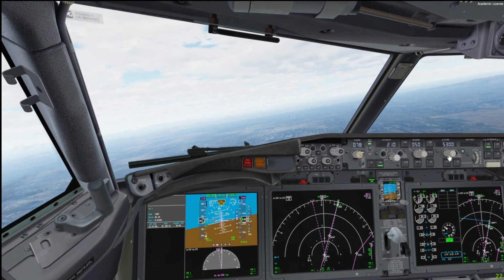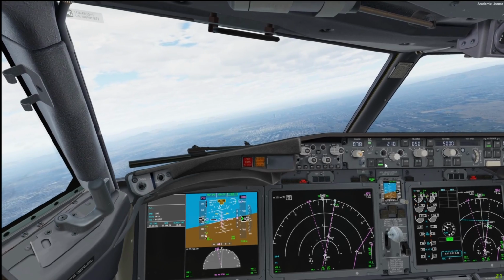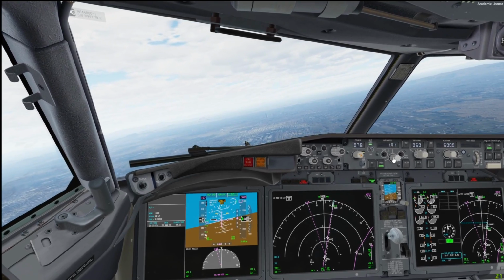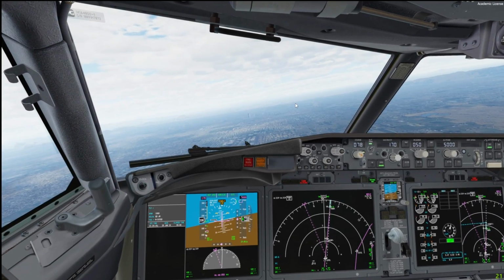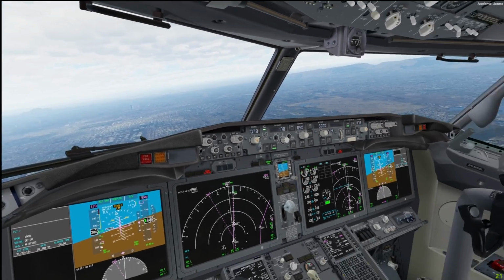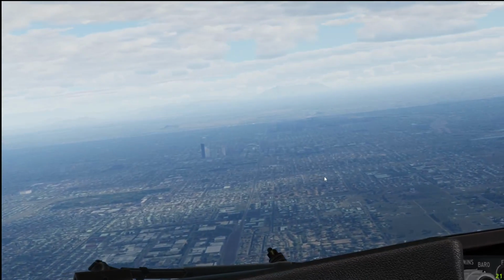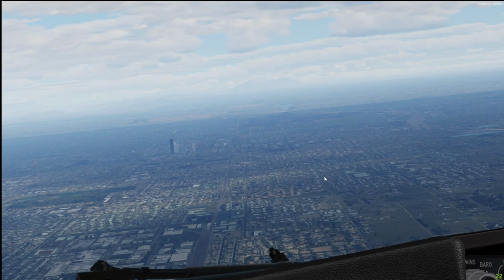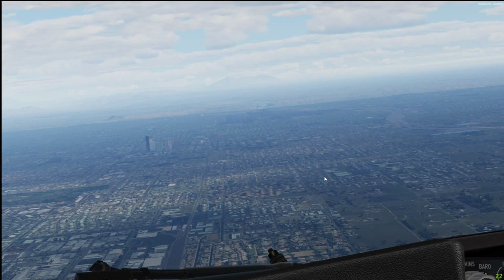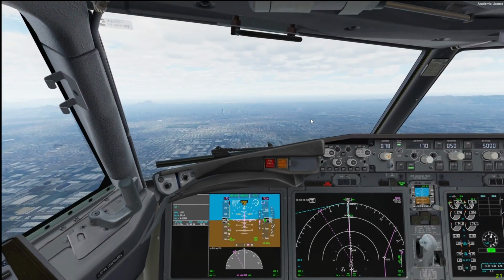Glide slope is captured. Go altitude 5000 is set. Let's go flap 5. Speed 170 knots. FPS are dropping. Why is that? I don't think I'm demanding a whole lot from my sim here, but okay, let's see, maybe it gets a little bit better getting closer to the ground.